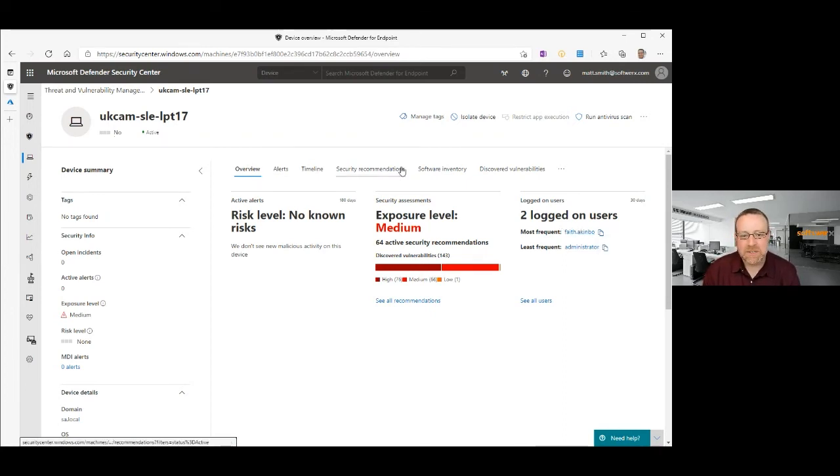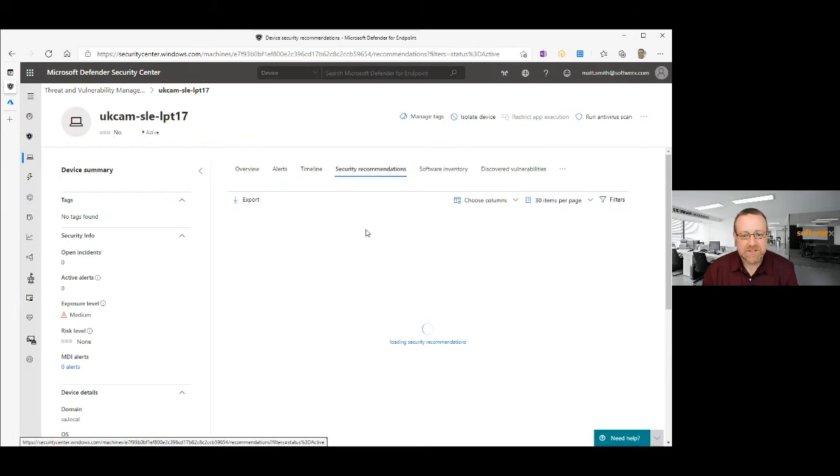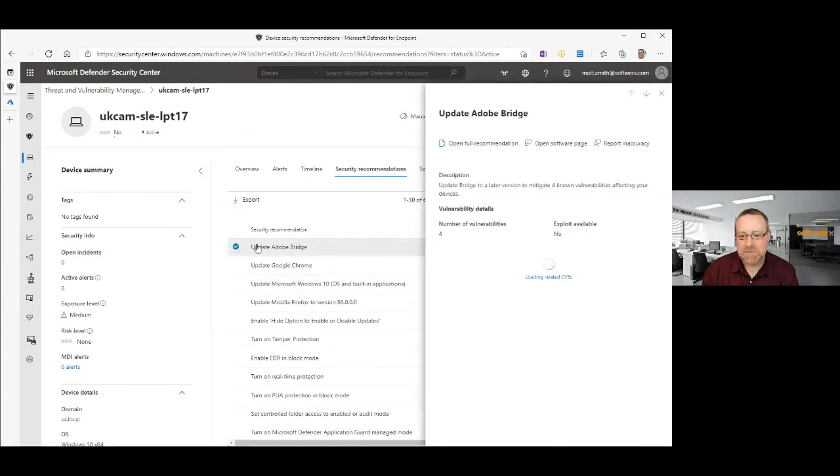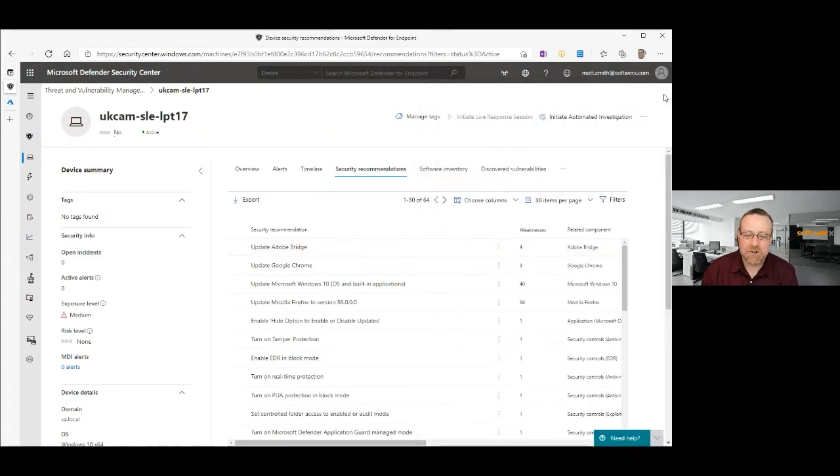But more importantly, we can see the specific security recommendations that apply to that particular device, so things that need to be actioned and done. And just as we did before, we can come into here and open the recommendation, open the software page, and then create a remediation action against it so that we cover it.